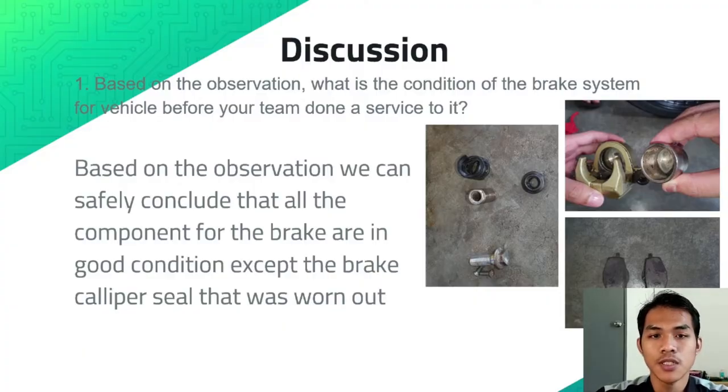Question number 1. Based on the observation, what is the condition of the brake system for the vehicle before our team did a service to it? Based on our observation, we can conclude that all the components for the brake are in good condition except the brake caliper seal, which was worn out over time.